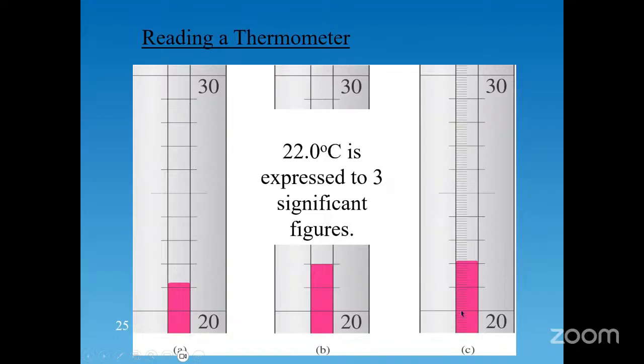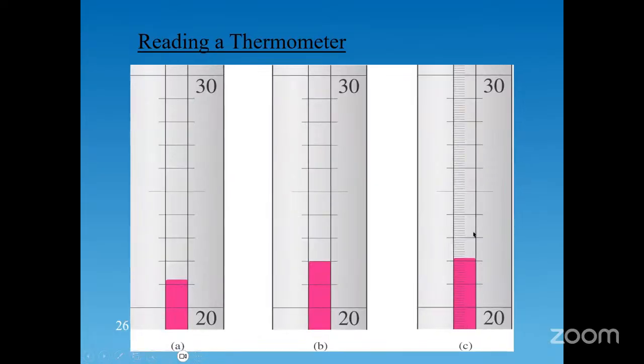Now, when we get to the third scale, you'll notice firstly that the way it's graduated is different compared to the other two, right? Because not only do we have 10 equal divisions between 20 and 30, but between 20 and 21, we have 10 equal divisions as well, right? So let's see how this affects how we determine the measurement. So I don't know if you can see from where you are, but from here, you'll notice that this is 21 and this is 22, right? So we know that it is 22 and then point what? Well, this mercury level seems to be slightly above the first mark right here, right?